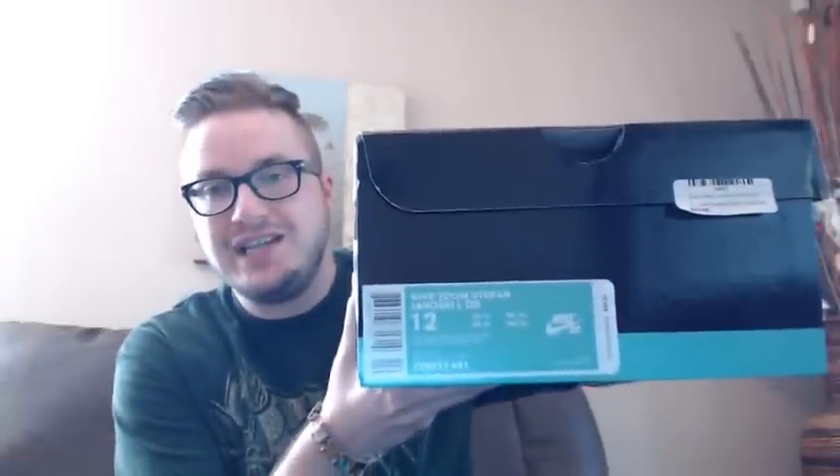This is my first Stefan Janowski pickup. I would have liked to get a Lunar Stefan Janowski shoe for my first one because everything Lunar is amazingly comfortable, for all of y'all that do not have any Lunar Nike shoes out there. But I had to pull the trigger on this one because I'm a little older than most of the average sneaker enthusiasts out there, so I thought this one was pretty grown looking. Copped these from Premier.